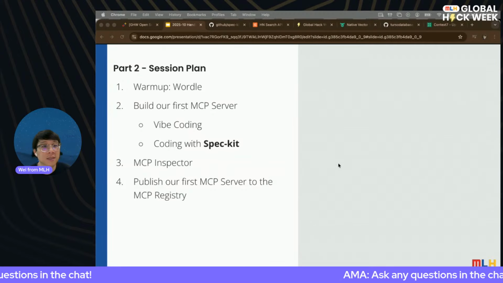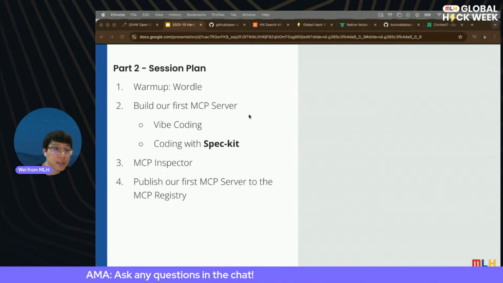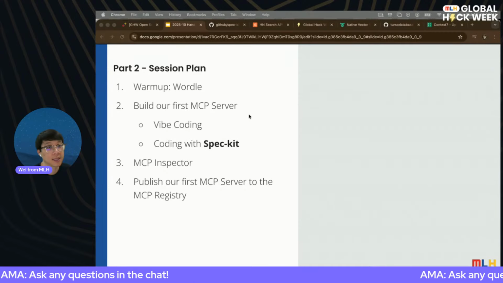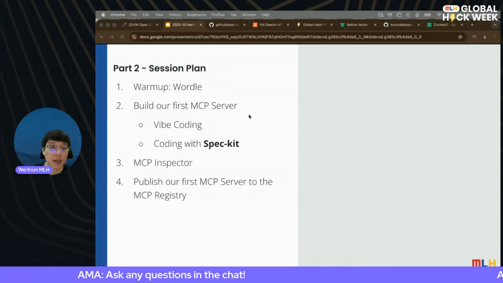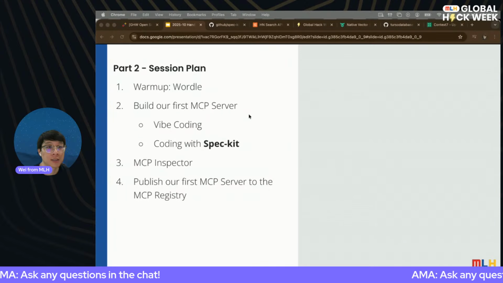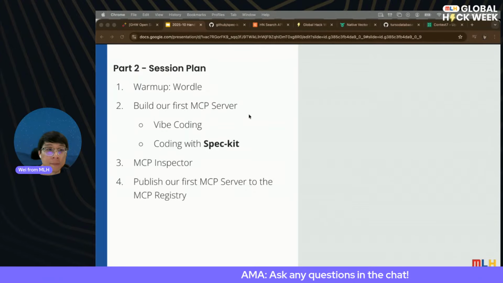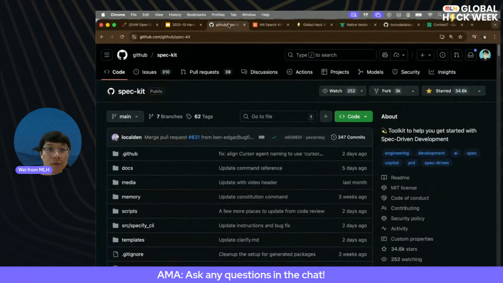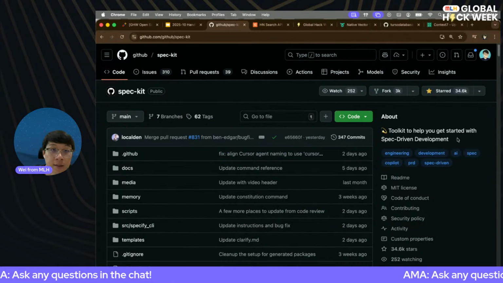All right, going back to our session plan. Once we decide which MCP server we're going to build, I'm going to showcase 2 different ways of building the project. We're first going to go full on vibe coding, working with the AI coding agent, Copilot agent, to come up with a project. And then afterwards, if we have time, I'm going to use a new methodology, which is spec-driven development.